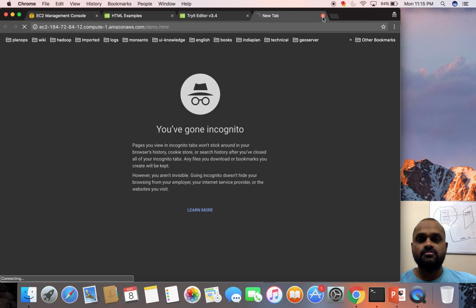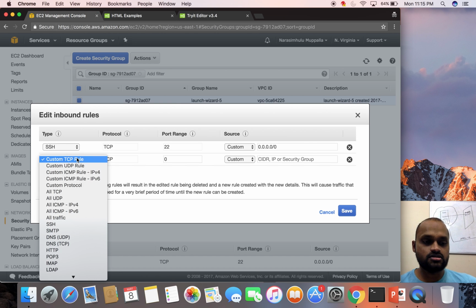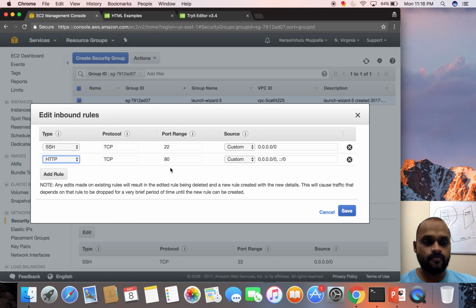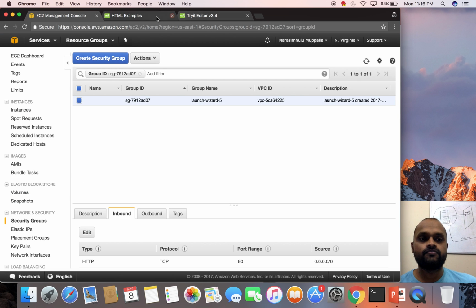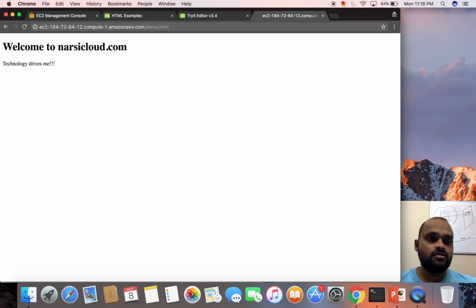So let's stop this request and go back here and try to add a new rule, custom TCP, and HTTP, and then the source, it could be coming from any machine, and port range 80. Save it. Now go back to the console, and you got your page again. So it is that fast. You can always make modifications to your security groups, the way you secure, and you can dynamically add ports to it. It has immediate effect.